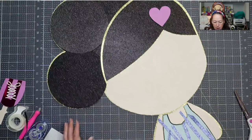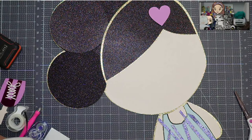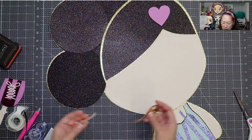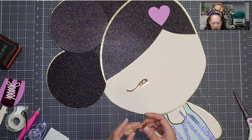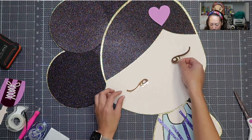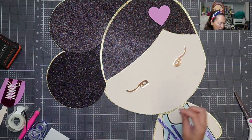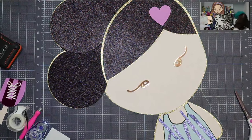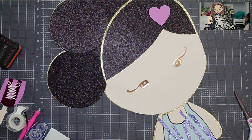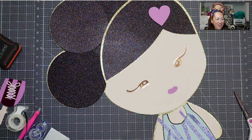Let's talk about, so this is mainly done. I do want to show you one extra piece though. I have it somewhere over here. Oh, here it is. These are her eyes, and I don't know if you could see it, but the white in the middle has little beads, like beading, little gems. So it's gonna look so cute. So those are her eyes. Let me see what else she has. Oh, the mouth. Here's her little mouth. So cute.